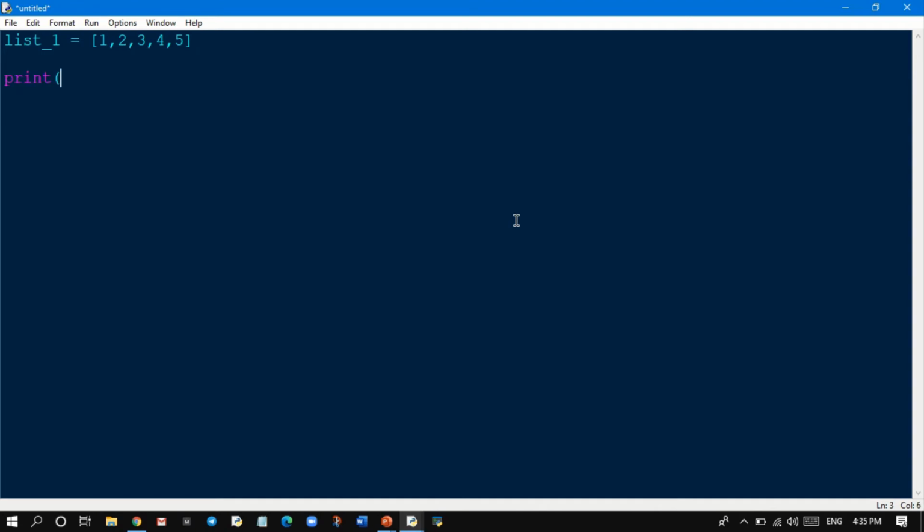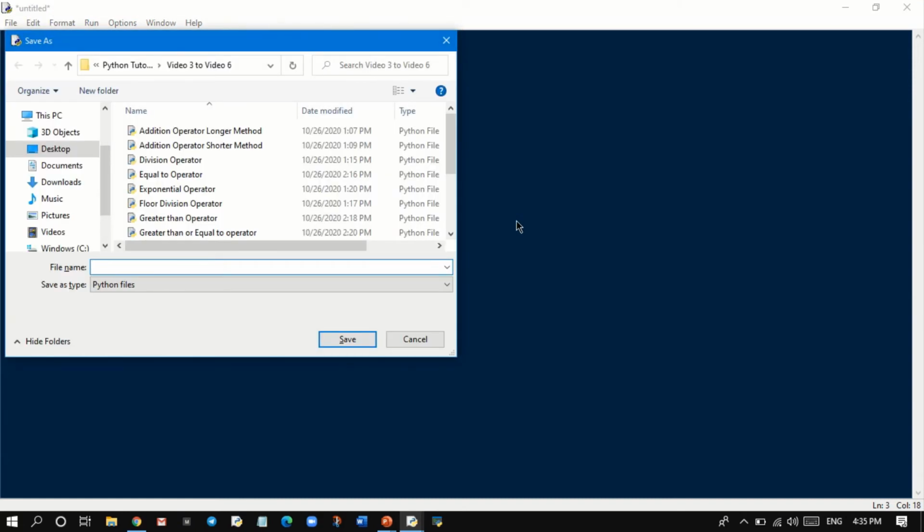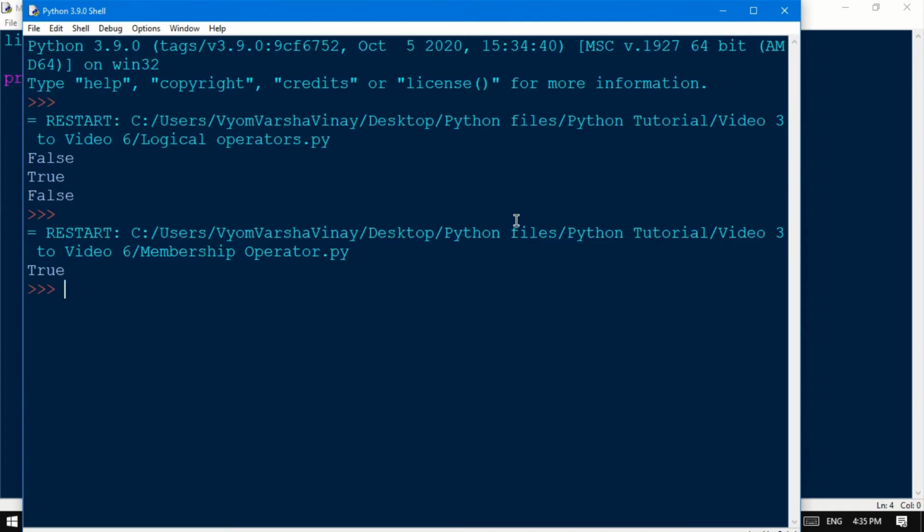Print 1 in list_1, and we save it as membership operator. Now if I run it, it's going to give the answer as true.